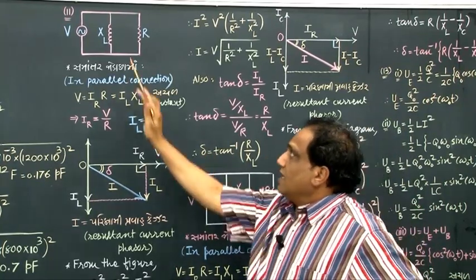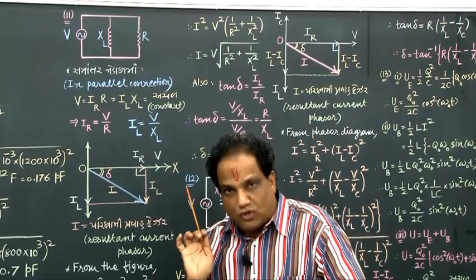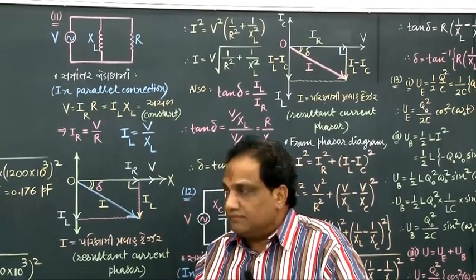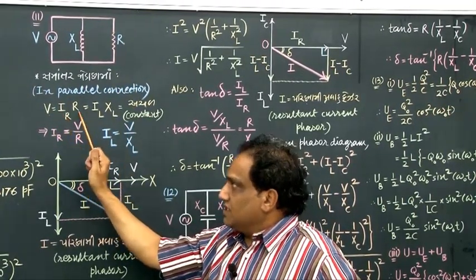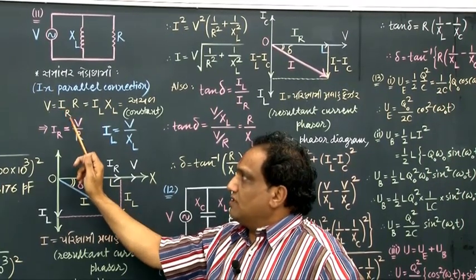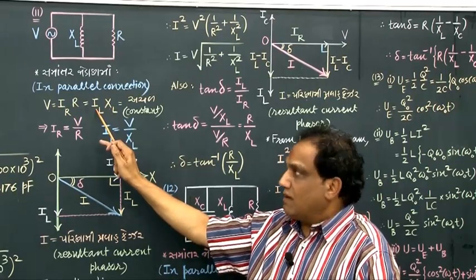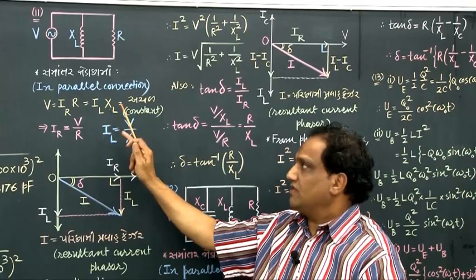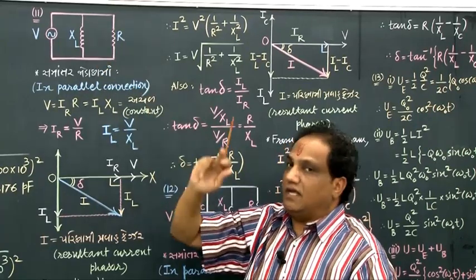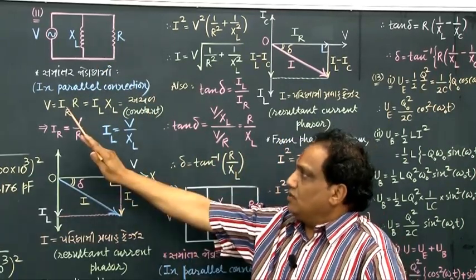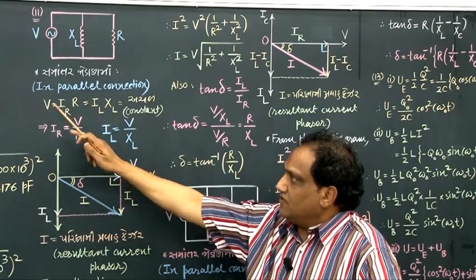Let us find out. Tell me how to find this, with the two components connected in parallel. For components connected in parallel, don't you know the potential differences or voltages would be equal. What is the voltage across this resistance? It is current into resistance. The current through the resistance I am showing by the symbol IR. Similarly, what is the voltage across the inductor? It is the current through the inductor multiplied by the magnitude of inductive reactance, which is XL. Now, these two voltages must be equal because these two components are connected in parallel. Fine. Now find IR from here, it will be V upon R. IR equals V upon R. Find IL, it is V upon XL.